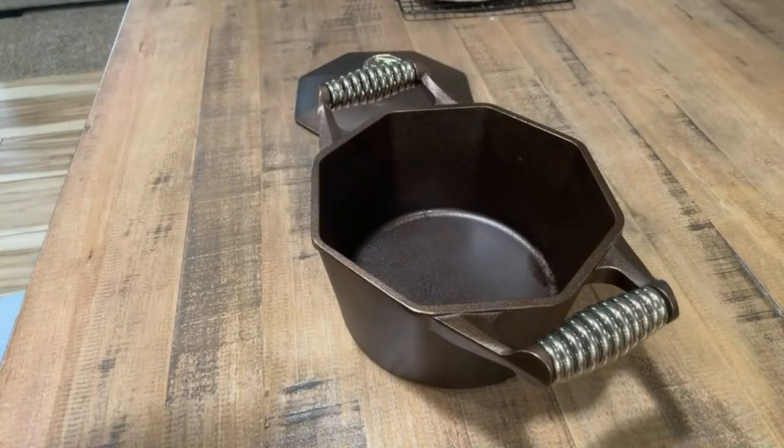So let's talk about the specs on this real quick. I'm going to get a scale. We're going to also measure it just so you guys can see. Alright guys.